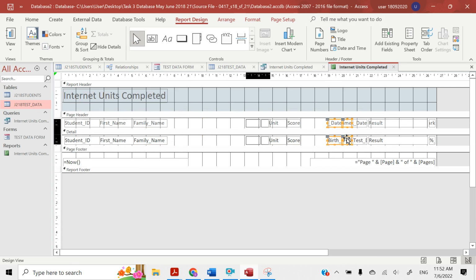I will put it after family name. So I will expand the birth date. Same goes for the full time. I will expand so that the data is fully visible.